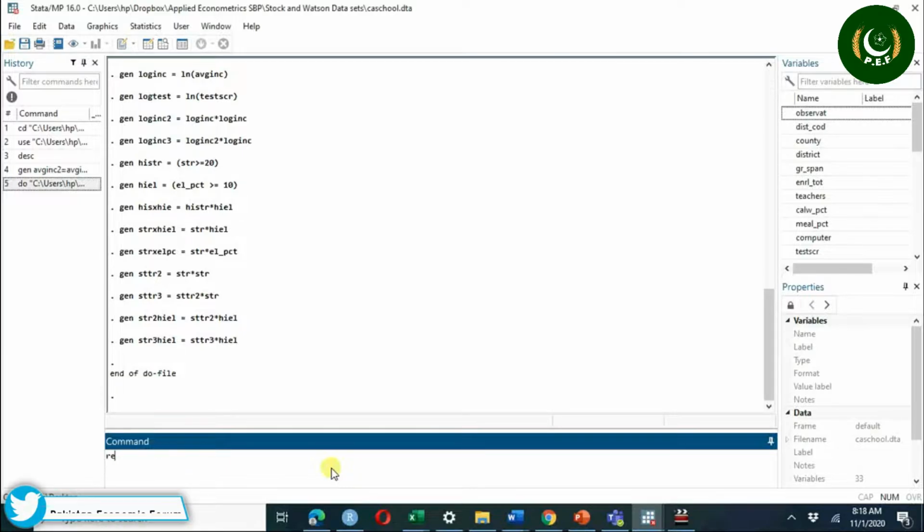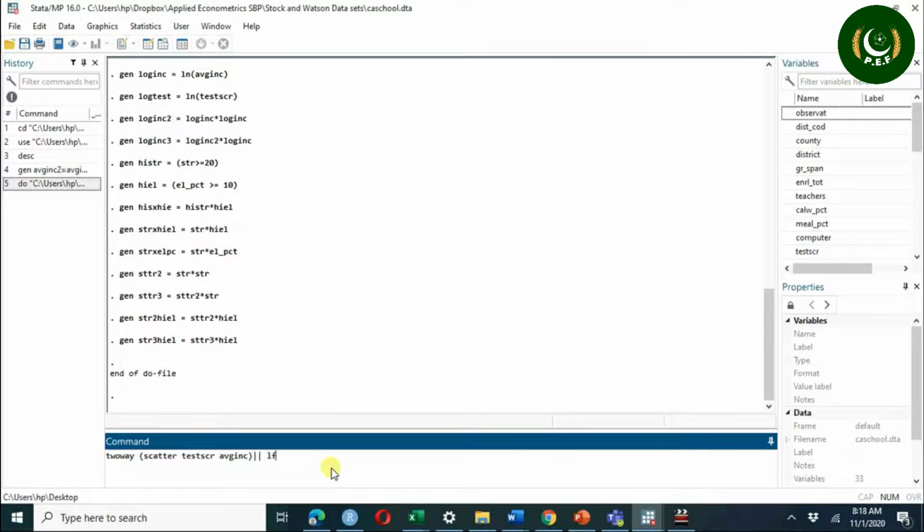You can look at it this way: twoway scatter test score AVGINC.